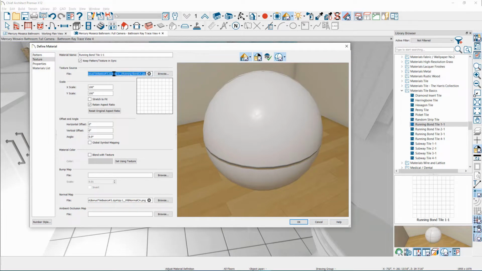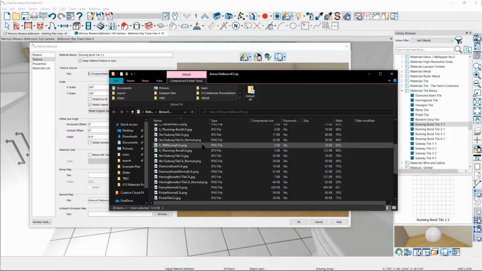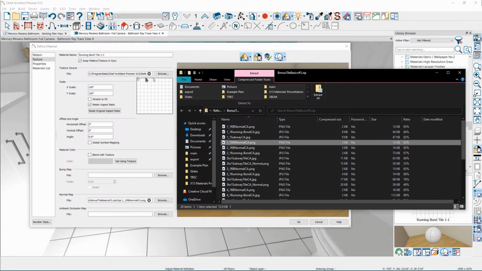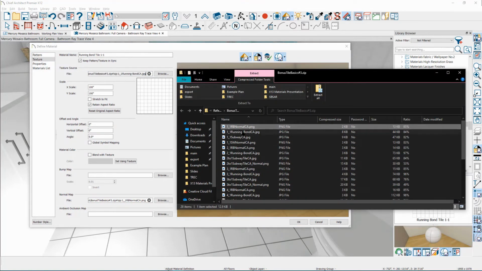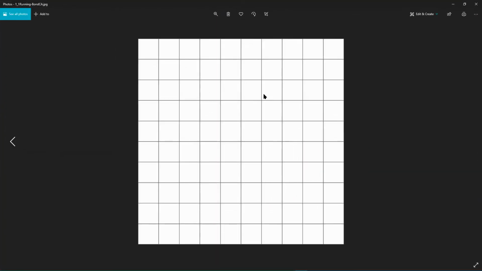So if you copy everything except for the .zip nonsense here, go to Tile Basics, copy it, paste it in your browser, you'll get to the actual zip here. And these are all the materials in that catalog. We can go to, what was our name? 1-1 Running Bond CA. We're going to copy that, paste it on our desktop, take a look, and now we have our texture here. This is going to be what we draw our tiles on, our triangles, whatever pattern we want.